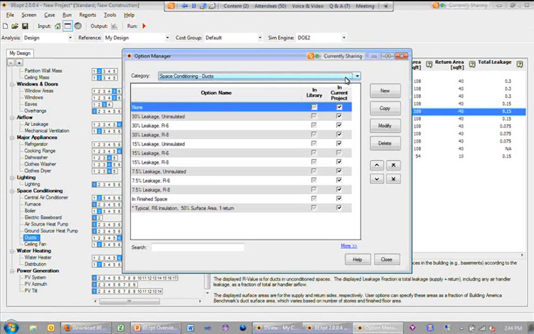But to get this number from a duct blaster number, you could look at the ASHRAE Handbook of Fundamentals, and there are some equations having to do with different leakage classes where you can take a measurement done at one pressure, and if we knew the operating pressure, we might be able to go from there. That can help you get a leakage flow rate, and you could then divide by the fan flow rate to get this leakage fraction.